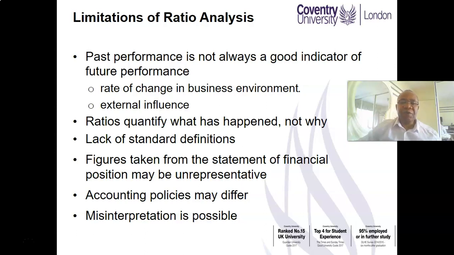And figures taken from the financial statements, especially the statement of financial position, may not be representative of the reality of things, depending upon what has actually been entered into the financial statements. So that may be quite unrepresentative, yet the calculations are based on them. Accounting policies may differ. Depending on the accounting policies that you have adopted, you would have different answers. And again, accounting estimates may differ, and they will also produce different answers, and therefore the ratios will be different.